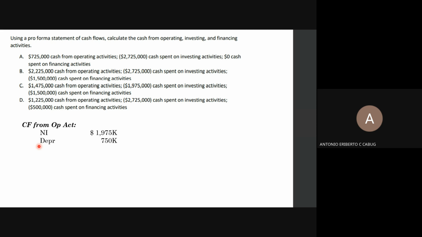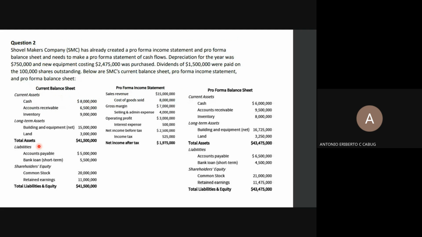The last one to consider, number three, are the changes in your operating working capital, except cash, because we're looking for the movement of cash. We're going to monitor the movement of AR. It went up by 3.5 million. Inventory went down by 1 million. So AR went up by 3 million, pardon me. It's not 3.5, but only 3 million. AR went up by 3M. Inventory went down by 1M.